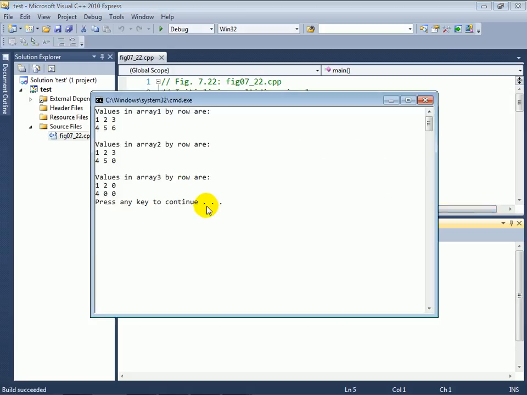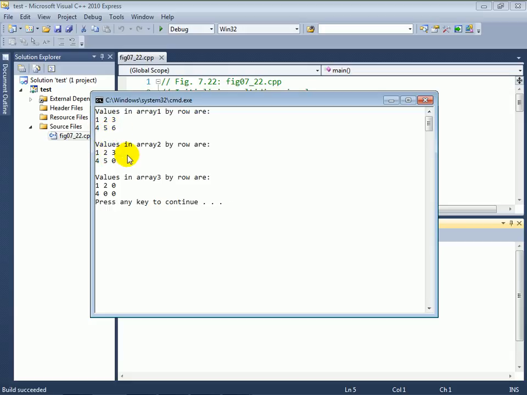In this example, we have three different arrays that each have 2 rows and 3 columns. And what we're doing is showing you how these different arrays were initialized via their initializer lists. In the first case, for array 1, we had 6 initializer values where the values 1, 2, and 3 were used in the first row, and the values 4, 5, and 6 were initialized in the second row.